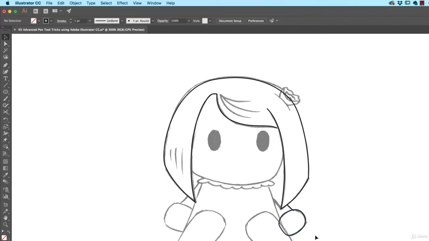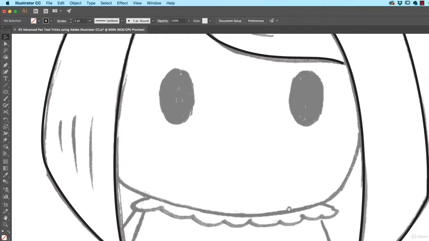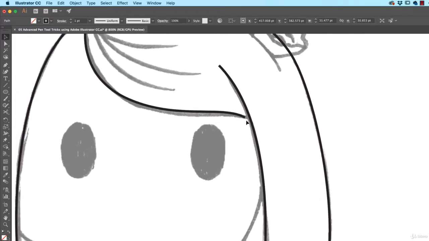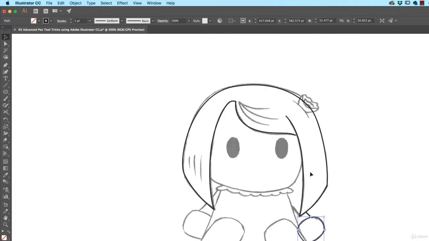So that's the kind of technique that I want you to use. Just make sure everything doesn't have to overlap completely like this. It can be close like that. And we'll show you later on that there's a magic way of joining those up. I like to go through and draw all the lines that you can see here. Don't stress too much about it, but this might be a really good time to practice your super amazing, fantastic new advanced pen tool tricks.